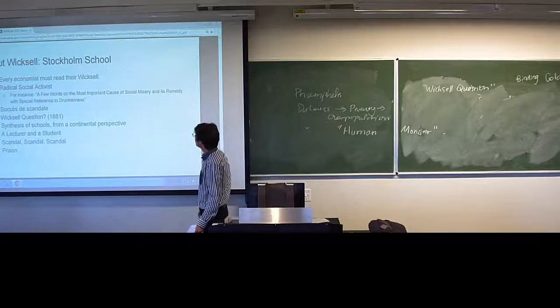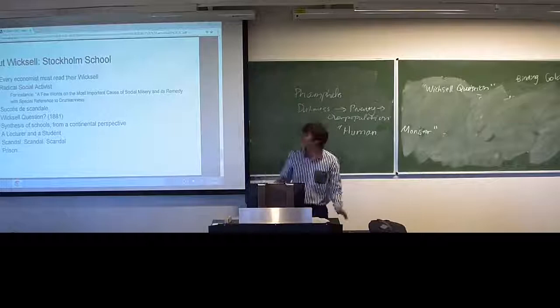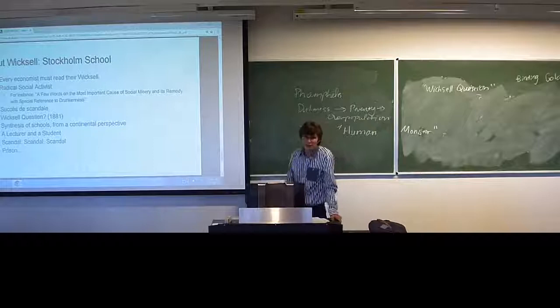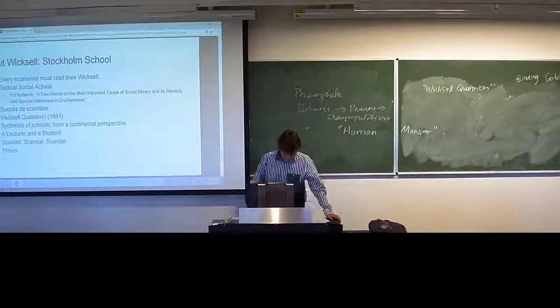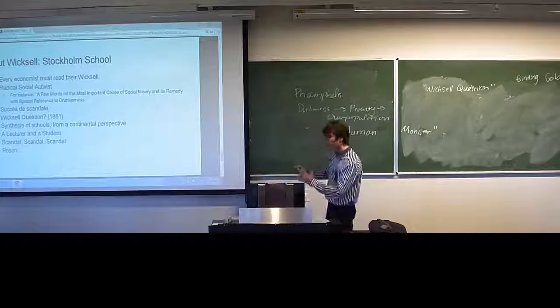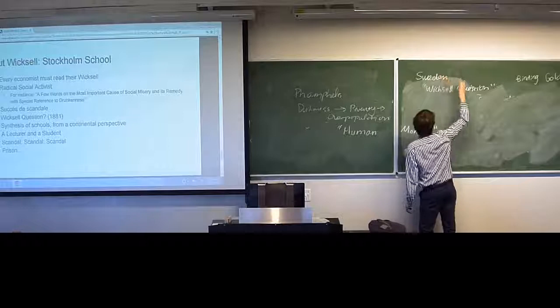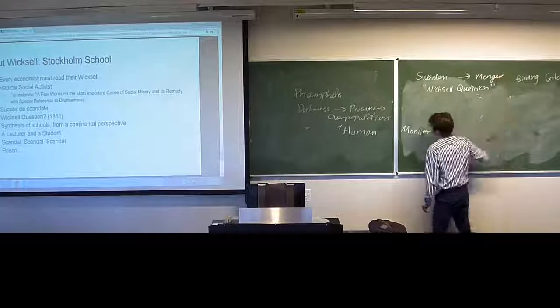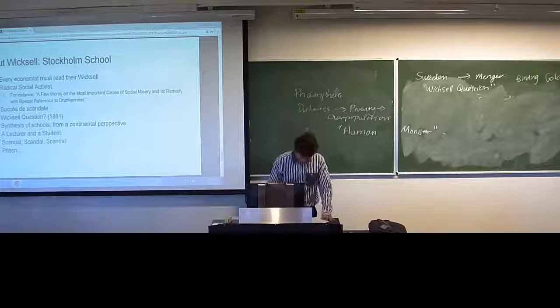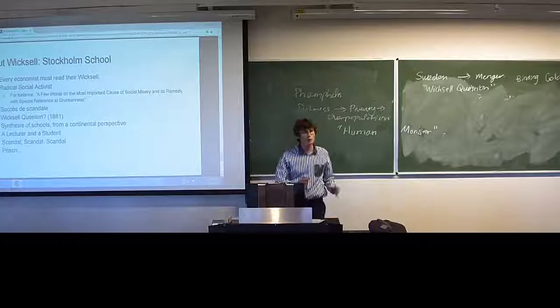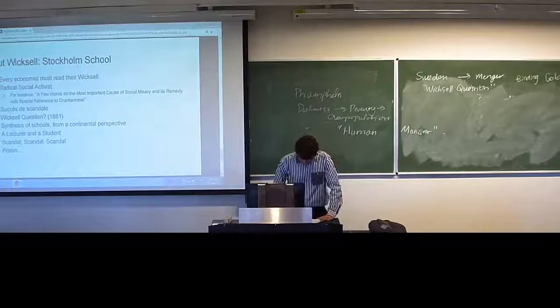Wicksell hadn't yet actually managed to grasp the notion of economics. He had to go outside Sweden after this publication, in part because of the political pressures that arose from it. He studied under a vast array of continental as well as British school people — Jevons, Edgeworth, Walras, and Menger were all of his teachers. He eventually settled and received a large part of his education outside of his native Sweden under Menger. Wicksell was the consolidator of the British schools of Marshallian thought, but this time unlike Marshall, coming from an Austrian perspective. The arguments of the Austrian school are remembered through Wicksell.